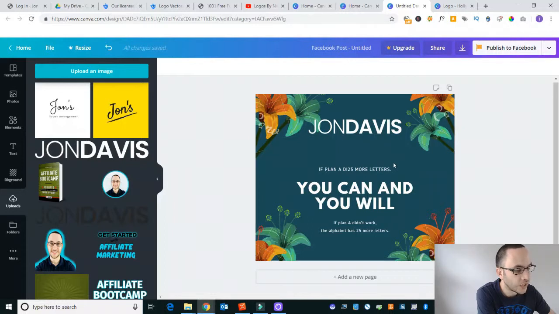What I'll do in the next video, I'll show you another free tool. It's a little bit more complicated than Canva, but I'll show you another free tool that I use to basically just create these little vector graphics. So that's what it's called. That's a vector graphic with a transparent background. I'll show you how to create one of these transparent backgrounds.